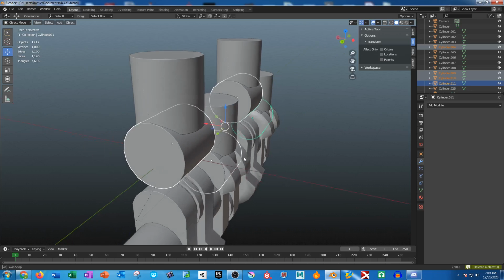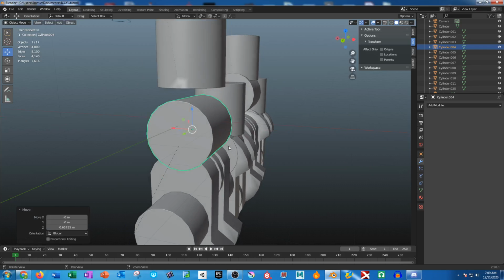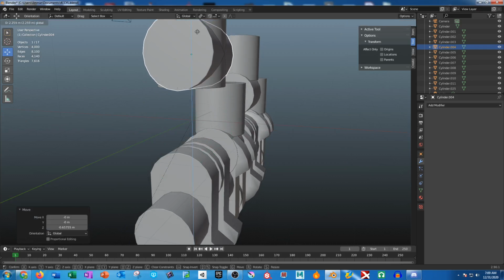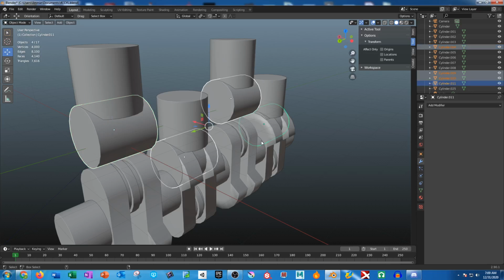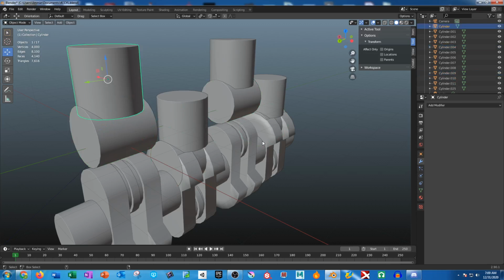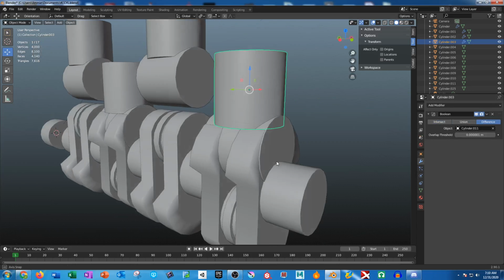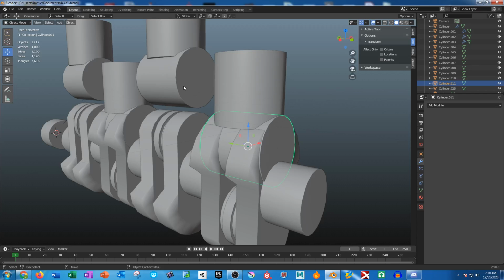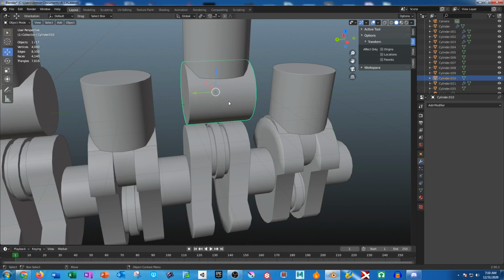That did not do what I wanted it to do. Why not? I don't actually know why. Yeah, so it should have. That is weird. Unless I was supposed to do it to this one, which I guess is a possibility.